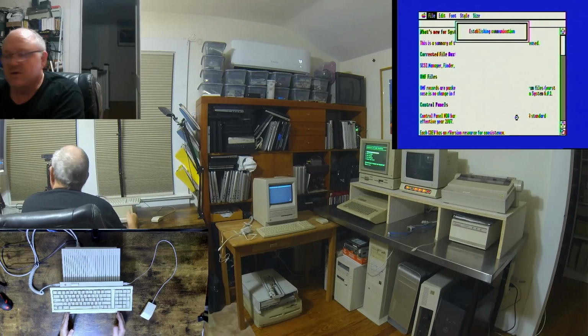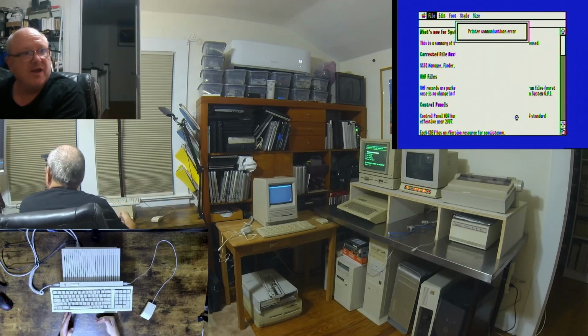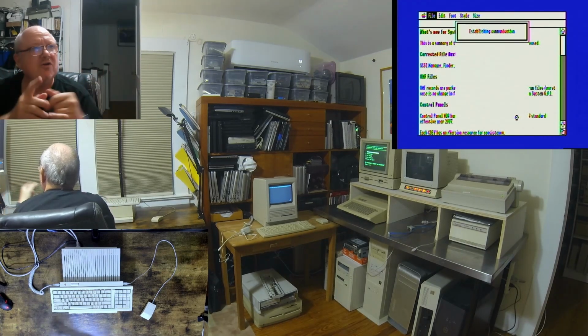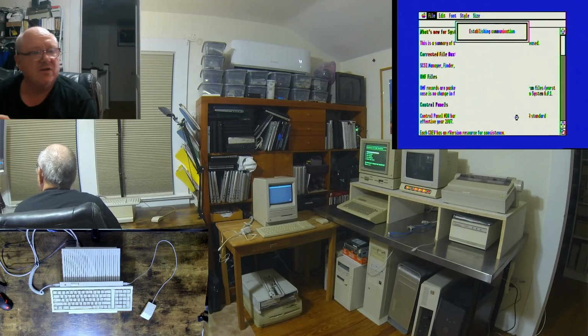Now, to get this working, there was the part about plugging it into the network, and I'm going to show you how we did that. But there's also the setup of the machine. And that setup included turning AppleTalk on in the control panel, which I'm going to show you. And I'll enlarge the screen so you can see it a little bit better. But also getting the software installed.